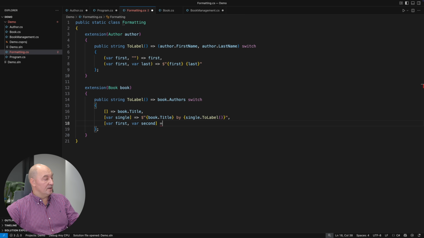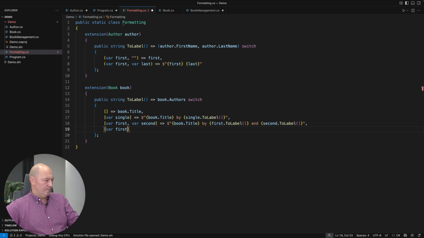You can match a collection that has two elements, capture both of them and use them in the right-hand expression. Or match a collection that has a first element and capture it and has 0 or more elements beyond that element.